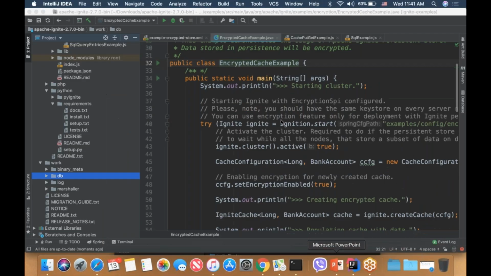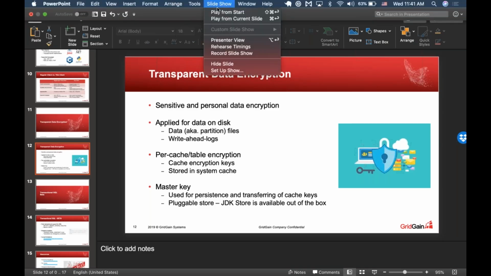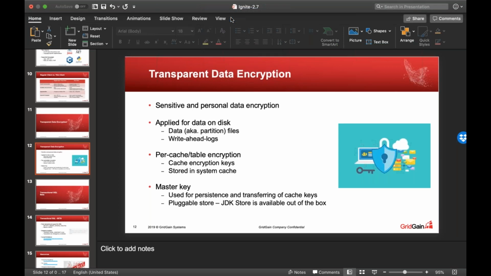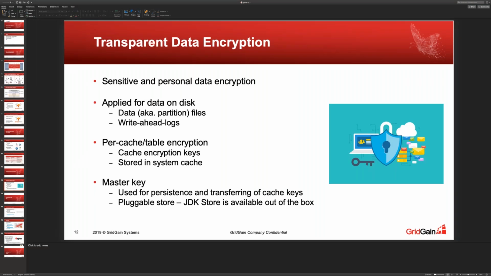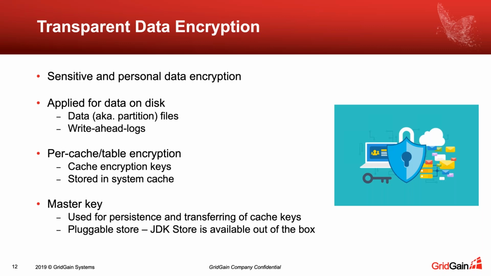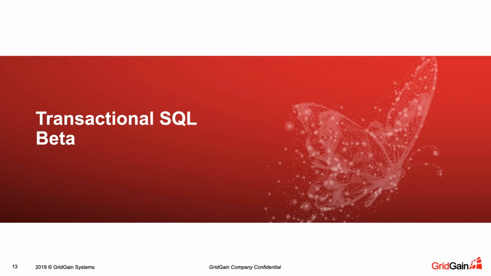Let's move on. And the final section of our conversation today would be SQL, transactional SQL. So in general, while we're waiting for the presentation slide, SQL, even though historically Ignite was used as a key value storage, and it has advanced key value APIs, compute APIs, and now we see a growing and tremendously growing number of SQL deployments. Whenever I'm having conversations with Ignite users or GridGain customers, SQL is almost everywhere.